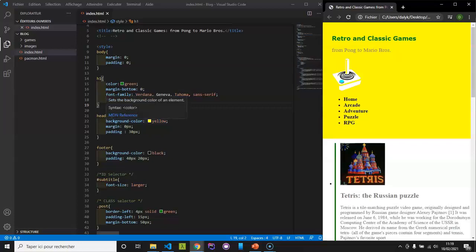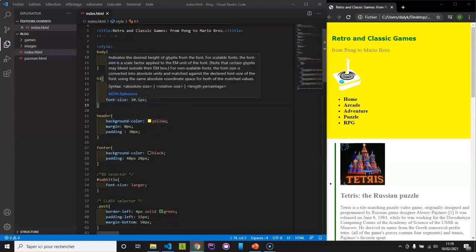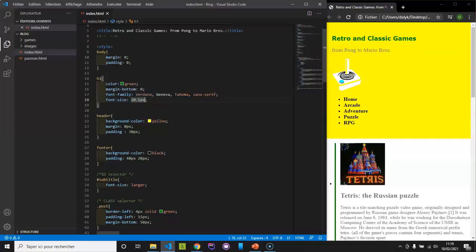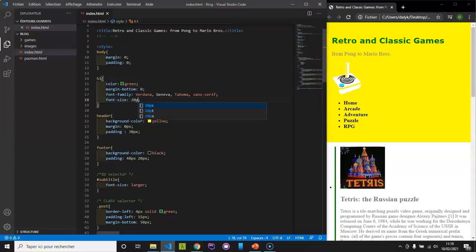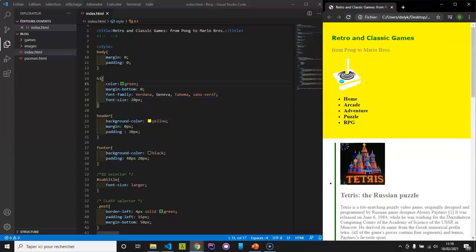You can see that it has changed a little bit, and you can also change the unit of measure by putting point instead of pixels. So it will depend on your purpose and on the browser. I like to use pixels, so I will leave it in pixels.